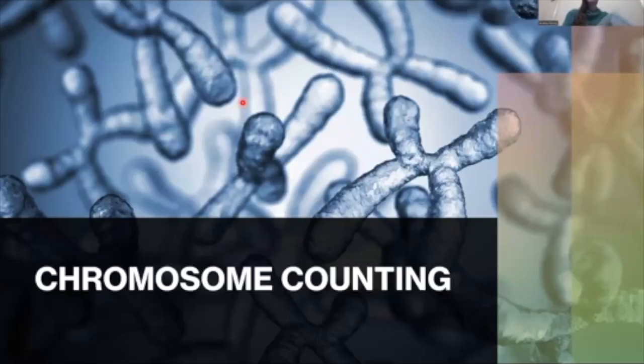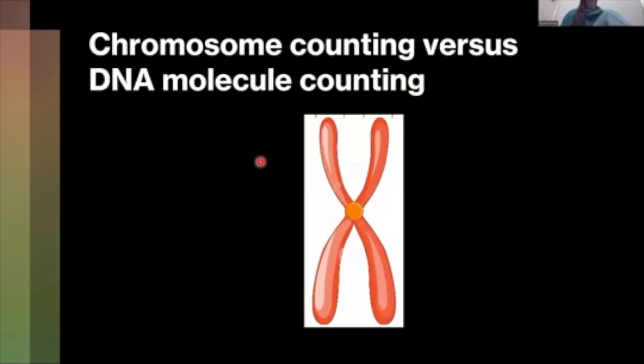Hi everyone. So this is our last tricky topics video for chapter 2, and we're going to go over chromosome counting. This also includes DNA molecule counting. So let's get started. We're going to compare them first, look at them individually, and then I'm going to draw out a little picture for you guys just to bring everything home.